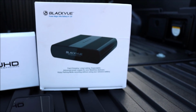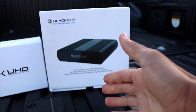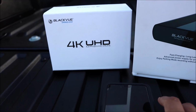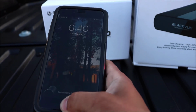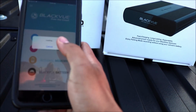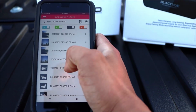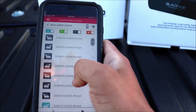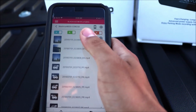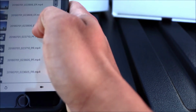Now you saw how the app works for the Blackvue battery pack. If you decide to purchase this option, you also want to download, of course, the one for the actual dash cam. It's honestly a pretty cool app. Let me go ahead and show you. So okay, I'm connected. Once you're inside, it just shows you all the videos you have on the actual memory card. That way you don't have to keep removing it and going into your computer and stuff like that. So yeah, I think it's pretty cool.